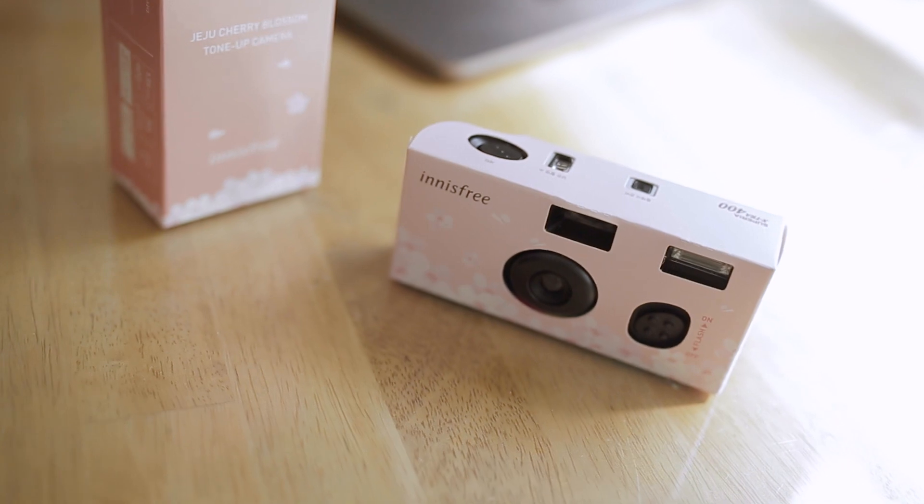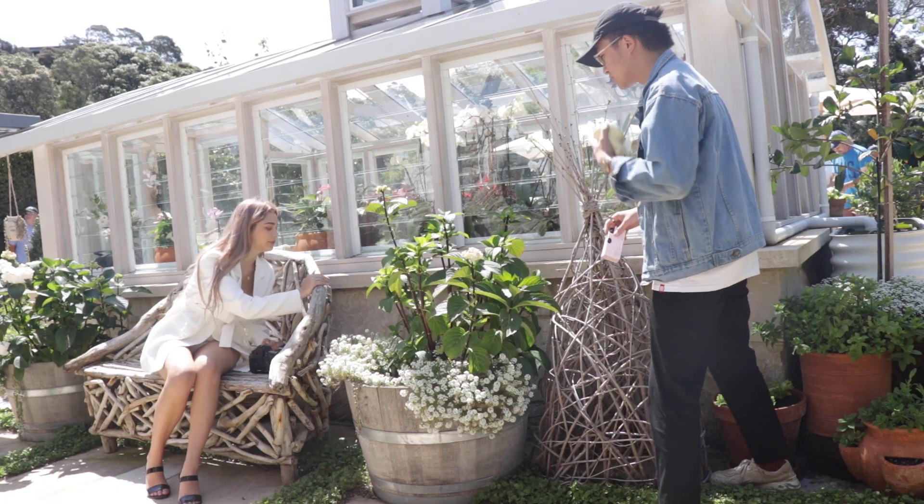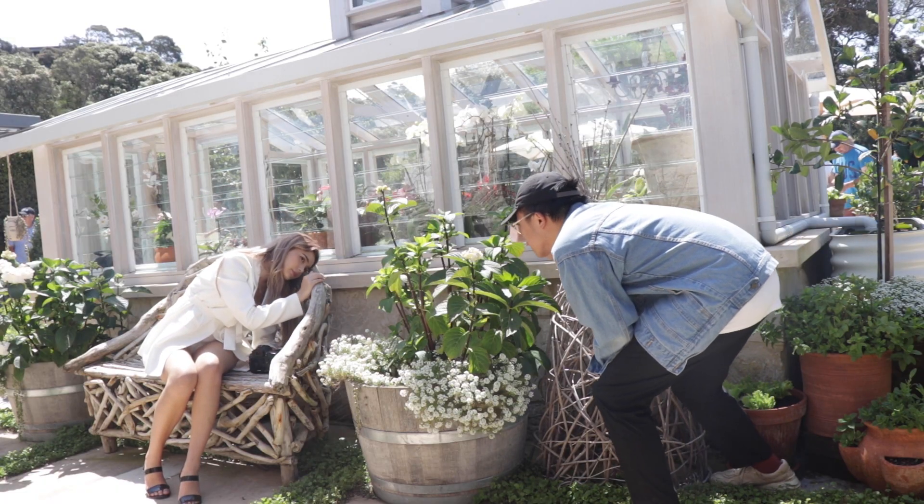Let's open up the plastic real quick — this is what the camera looks like. I've got some experience with a disposable camera previously, and what I think I might do with this camera is bring it along with some of my shoots to get some extra photos, and compile them all into this video that you're watching right now. Hopefully I've got some good shots, so please enjoy.